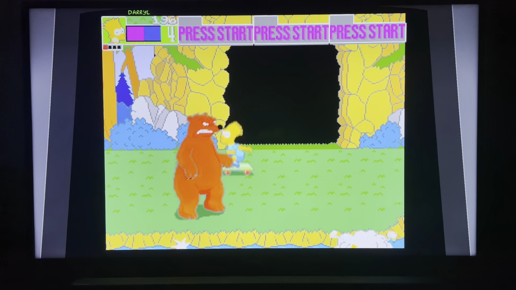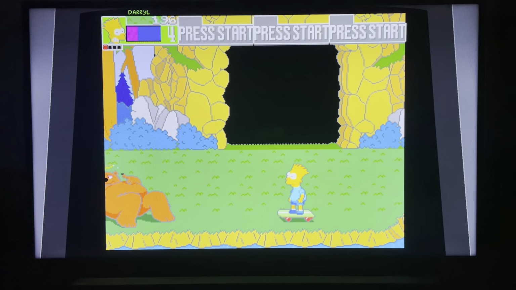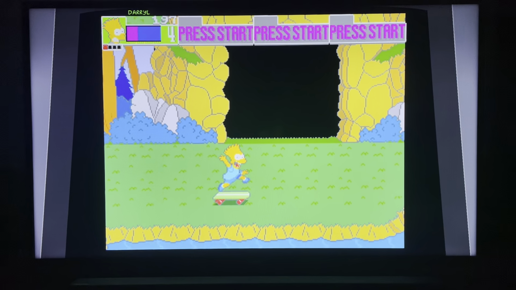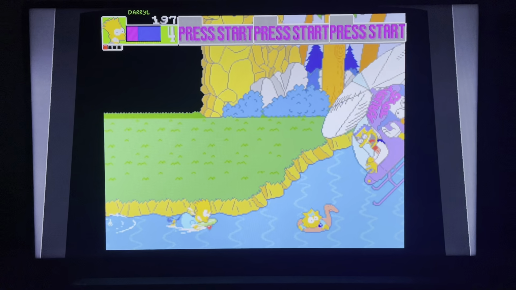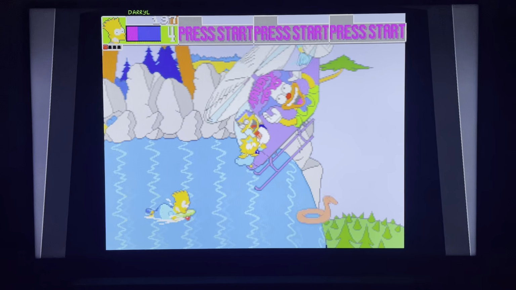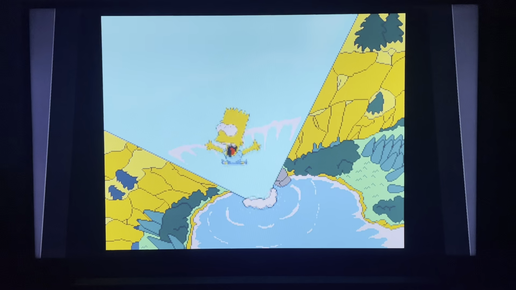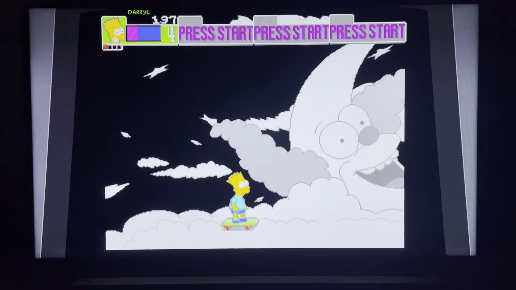This guy's really flashing a lot. There we go. Add insult to injury here. There she is. Stage 6, Greenland.